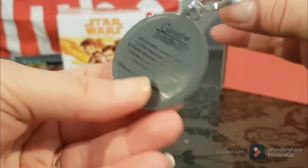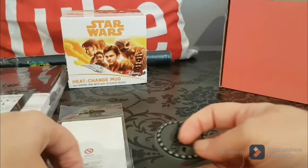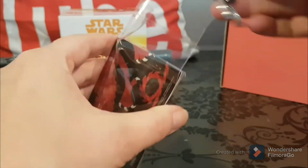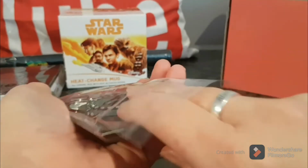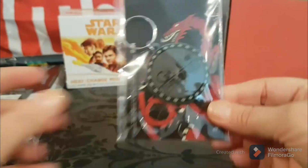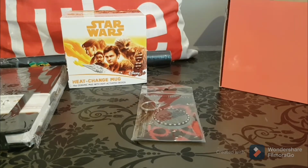It's a pretty nice rubberized licensed product. I mean, that's pretty nice. So we will go and pop that back into its little container. And we'll go and have a look at how much this is going for on Amazon. So it's a Game of Thrones keychain. And I might again, guys, I mean, it's kind of hit or miss with Amazon. You don't always, and there are thousands. Amazon has thousands of products.